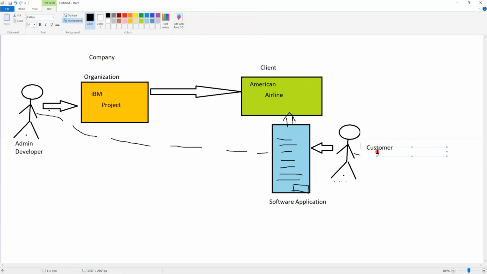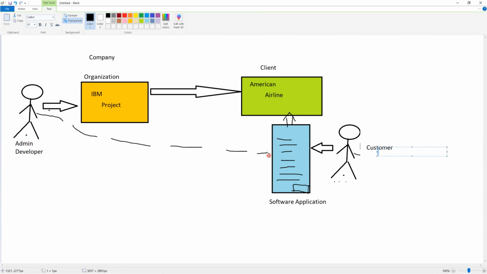The developer, or a Salesforce admin or Salesforce consultant, whoever the Salesforce person is, joins the company, but is indirectly working for a client and helping the customer by providing the application. So this is overall how we implement it in real time.